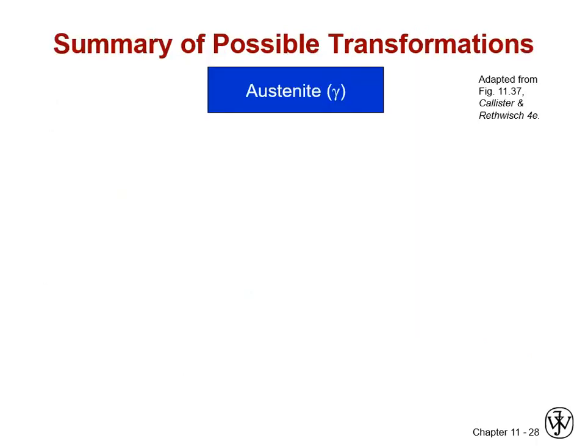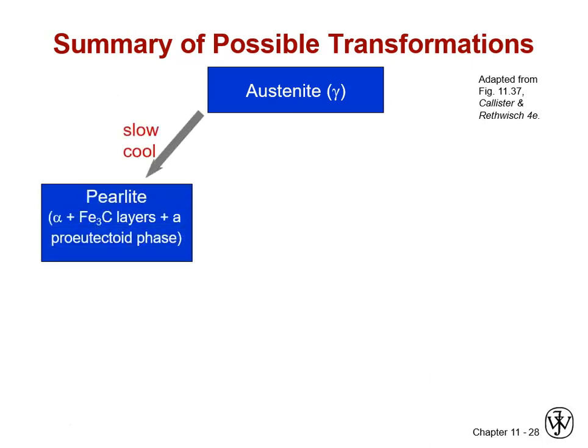It's all a balance. So this gives just another quick review of what we can form from austenite. Just a quick review of our phase transformations. It's probably best to have your iron carbon phase diagram in front of you when you look at this. So if we're starting with face-centered cubic austenite with some carbon dissolved in it, we can slowly cool and we'll get pearlite, and we'll get either alpha ferrite or cementite as a proeutectoid phase, and the pearlite will be fine or coarse depending on exactly how slowly we cooled.